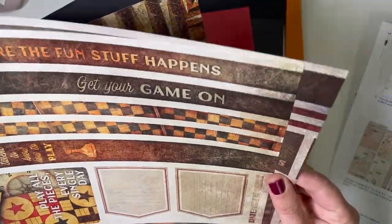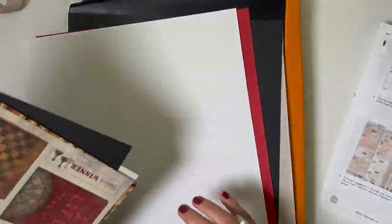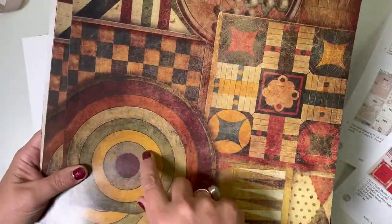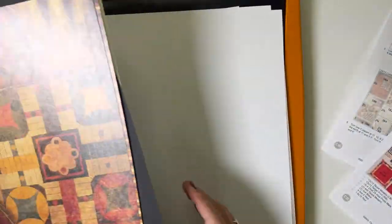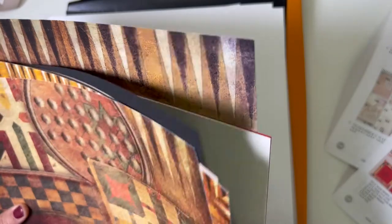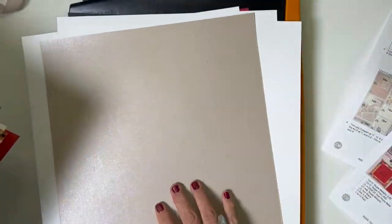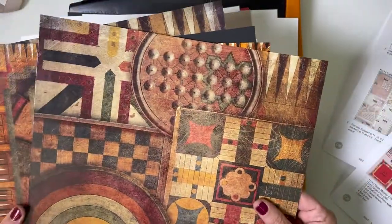Let's go ahead and find the one that says, "A winner is a dreamer who never gives up." We're going to put that face down. And the other one that has all the circles on it. Then find the target print. So this is one of the target prints here, that face down, followed by the other taupe metallic. Now if you'll notice, there's a ridge texture on one side and it's smooth on the other. So I'll put the ridge side face down, so it'll be right side up later.